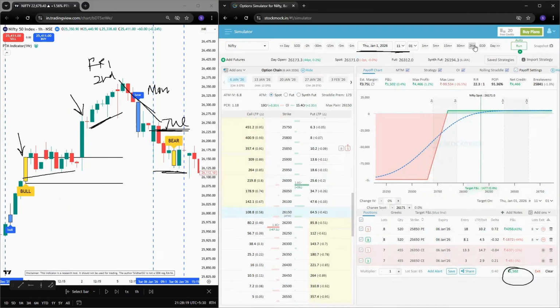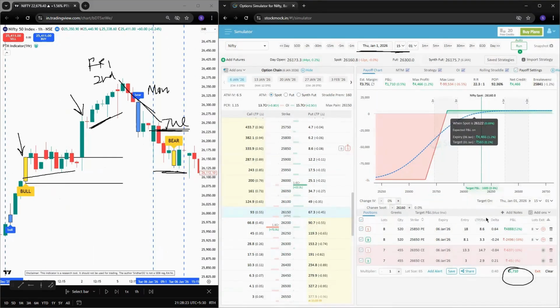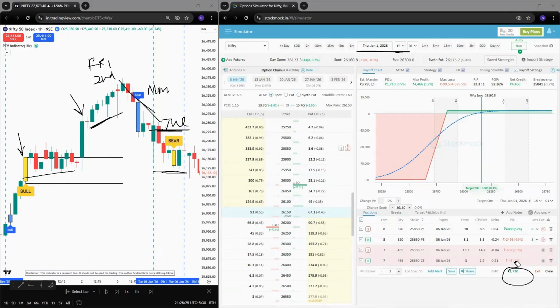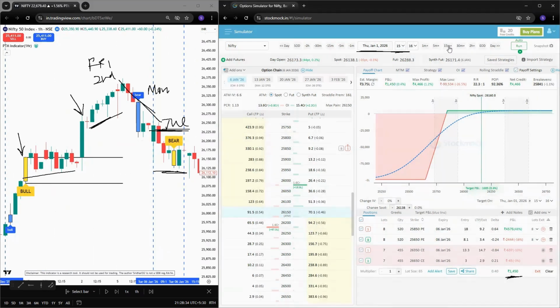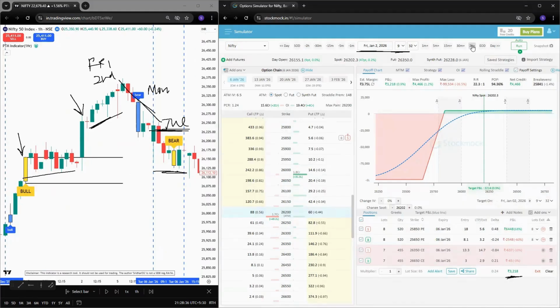I'm just increasing. We are on the first now, and you can see the profit has increased to 1,700. No changes, I don't have to do anything. No new signal. I have 1,700 profit. Move up. Next day I started, 2nd of Jan, 3,200 profit already.